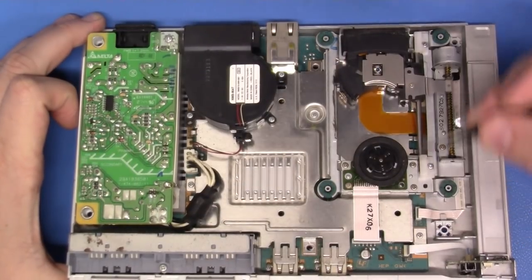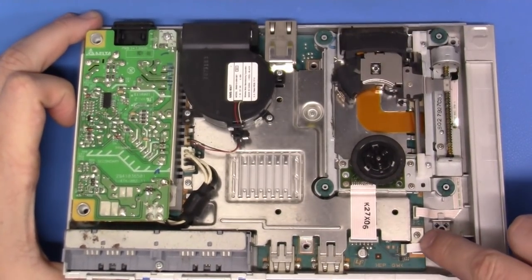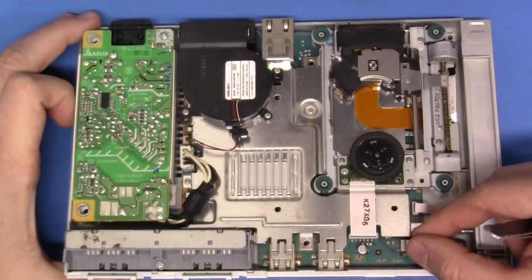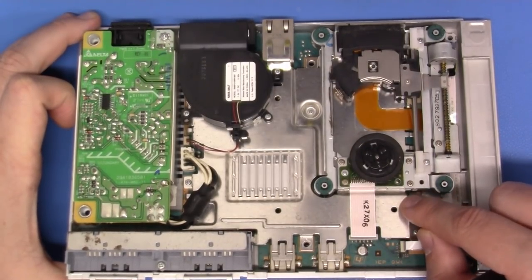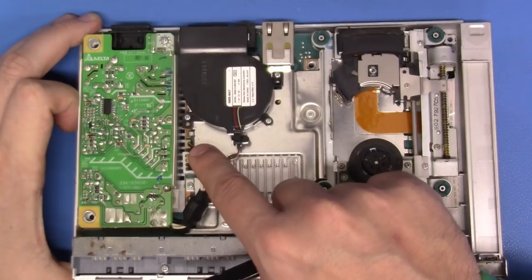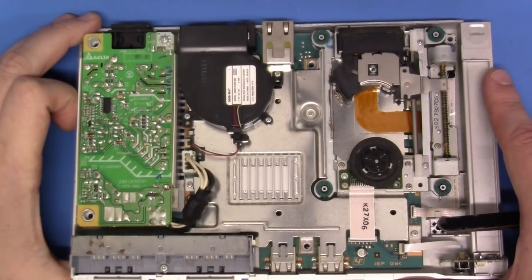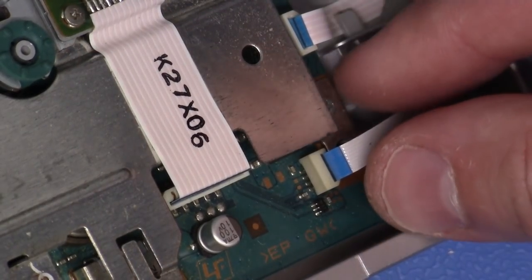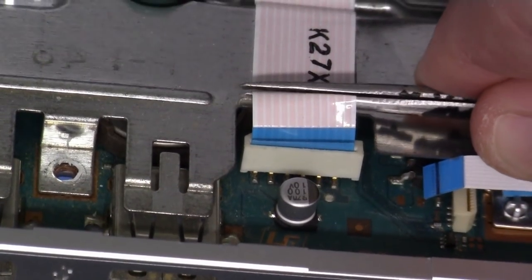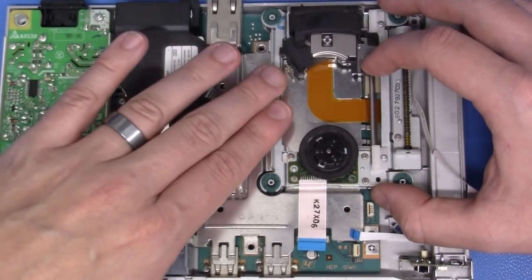Now we have a series of screws here that we need to remove. Nonetheless, we need to go ahead and remove safely these ribbon connectors so that these will be liberated and we don't have to worry about tearing these. There's just a few here, in addition to this power supply interconnect, as well as for this fan. Not a big deal. Let's just zoom in and pop these out, and then we'll zip these screws right out of this station. Great work.